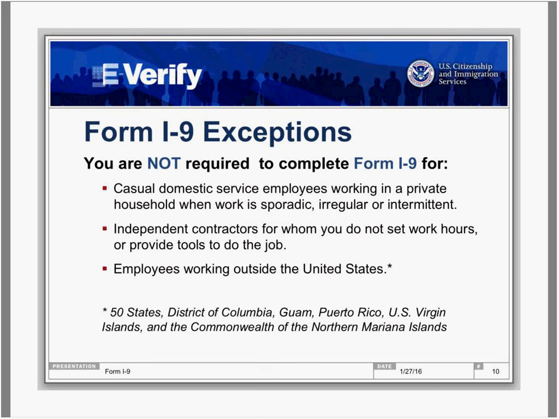I'm going to use the term the United States today, as you see down at the bottom of the slide. I'm talking about the 50 United States, the District of Columbia, Guam, Puerto Rico, the U.S. Virgin Islands, and the Commonwealth of Northern Mariana Islands. They're also referred to as the CNMI. They're located very near Guam, and they were federalized back in 2009.